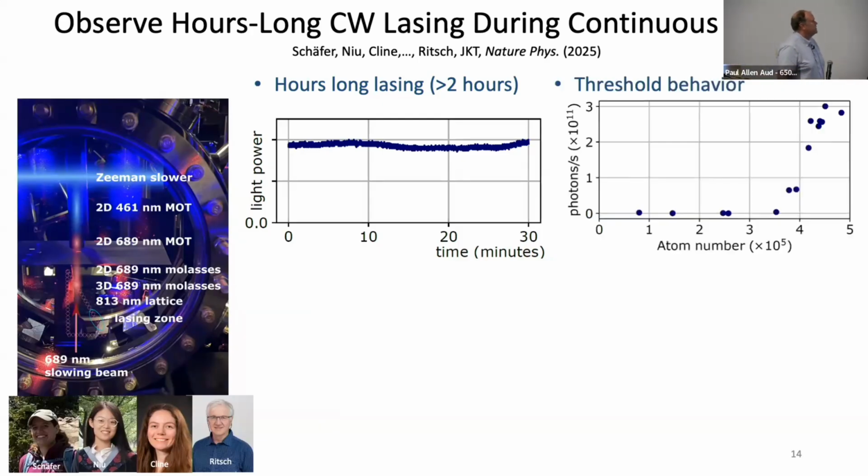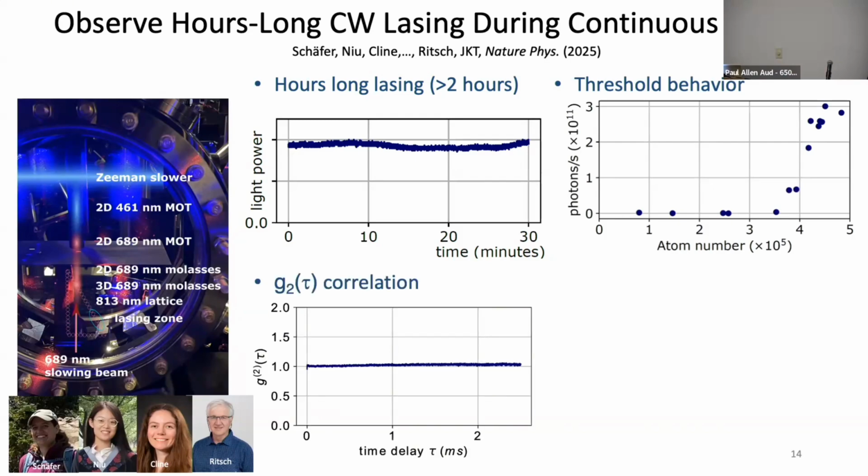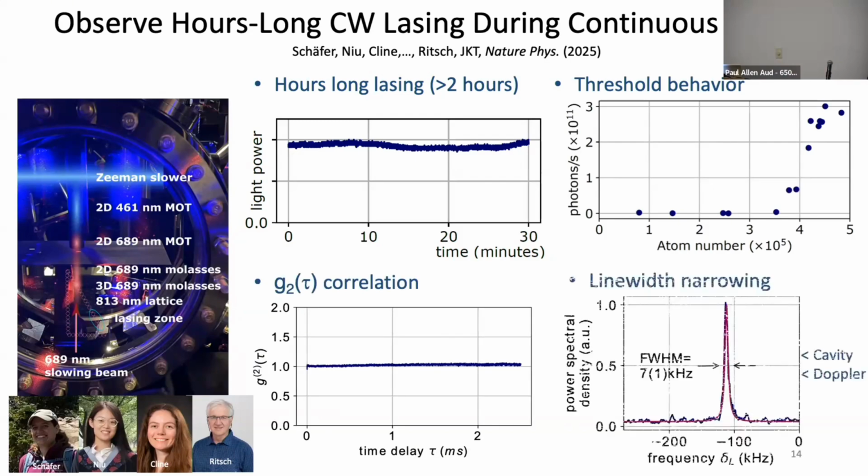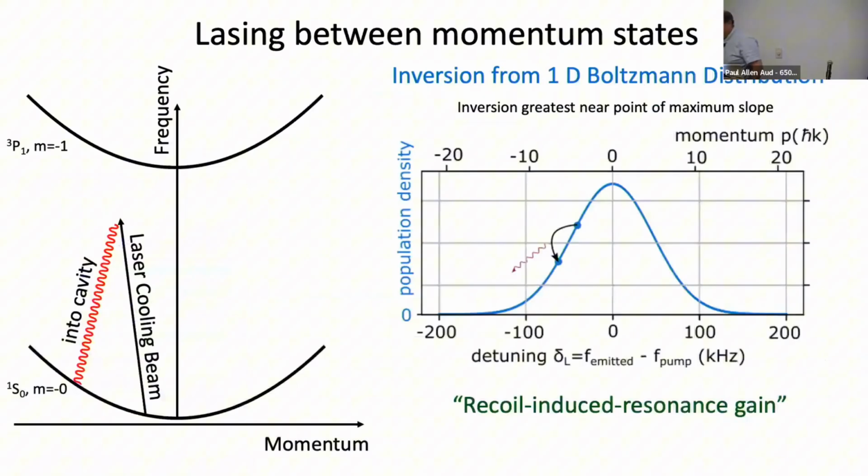There are a couple of things where you can be conspiratorial and say, well, this is not a lasing mechanism. It's just single particle scattering into the cavity. It turns out that we can, for instance, measure threshold behavior for this light emission versus atom number. We can measure the g2 function, which means it's not just incoherent scattering into the cavity. And we can also see that there's linewidth narrowing relative to, say, the Doppler broadening of the system. Okay, so it's less than the cavity linewidth, which is about 40 kilohertz in this system. So it really seems like laser light, and we were a little bit confused. How can it be laser light? And let me tell you why.